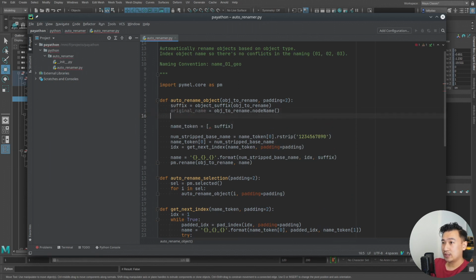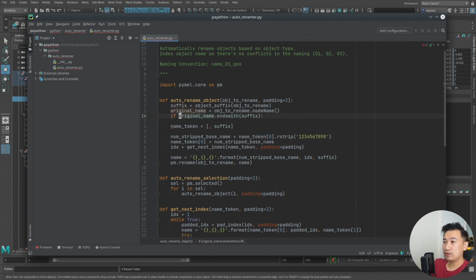And we can say if original name, no, that was right. Let's say if suffix, no, we can do if original name dot ends with suffix.